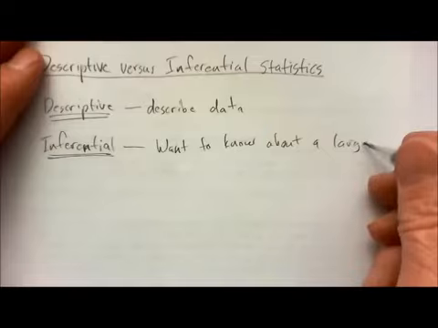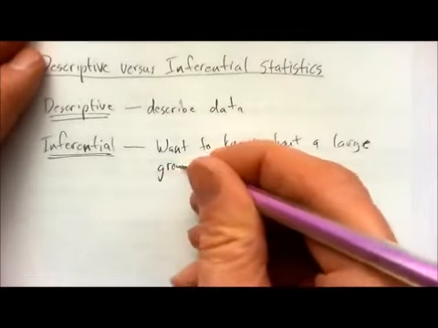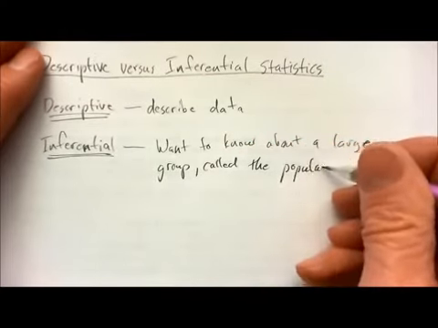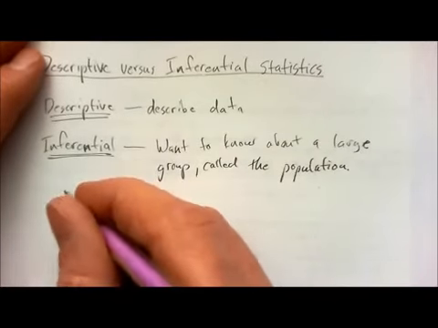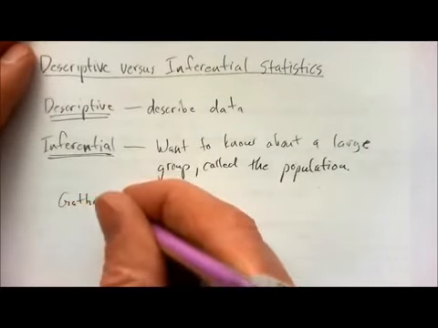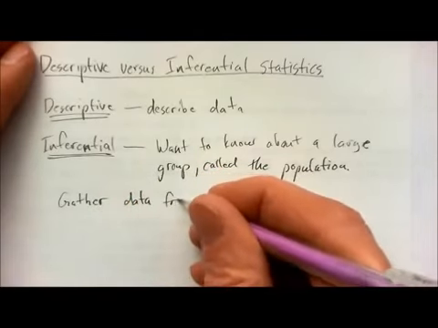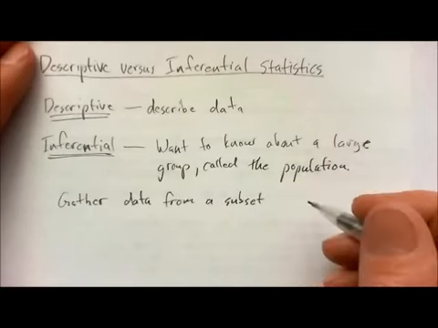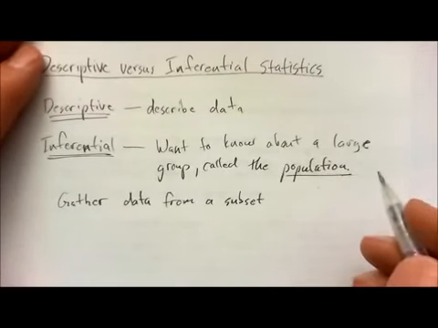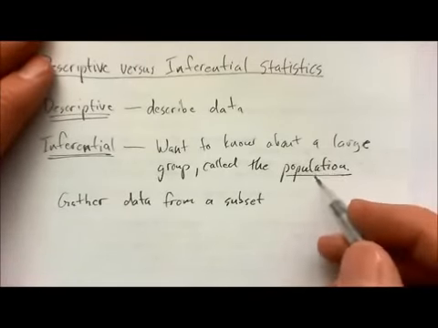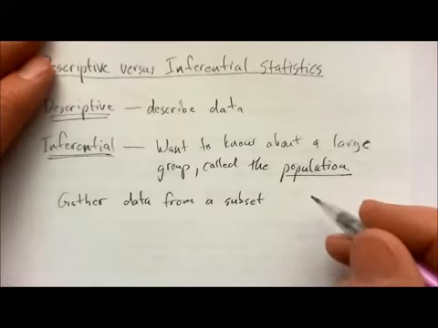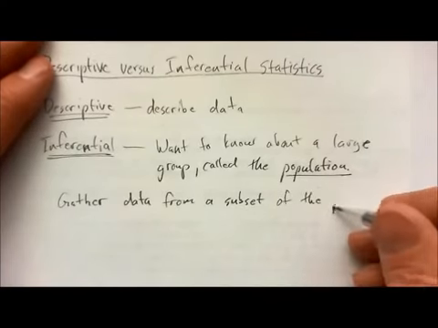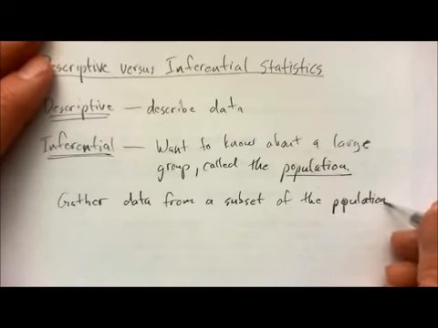Let's try a change of pencils here. About a large group called the population. We do this by gathering data from a smaller subset out of that group. A subset meaning just some of the people, some of the individuals, may not be people, but some of the individuals in the population. We grab some of them and we try to do it in a random way so that we're looking at all variety of individuals that might be in the population. So we gather data from a subset of the population called a sample.